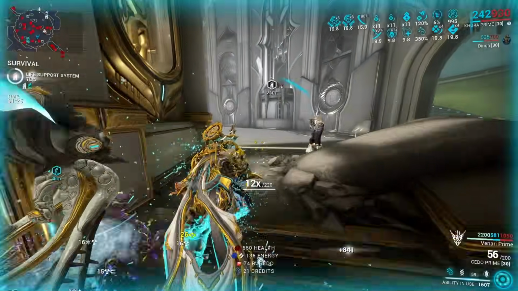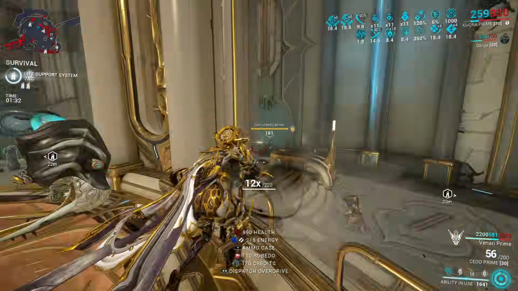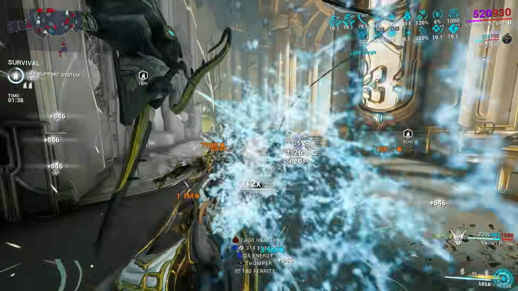And quick thinking is affected by armor, so all of that massive amount of armor is also applying to your energy when it's being drained as health. So this build is basically the health tank immortal version of Khora for those of you that don't want to do shield gating.